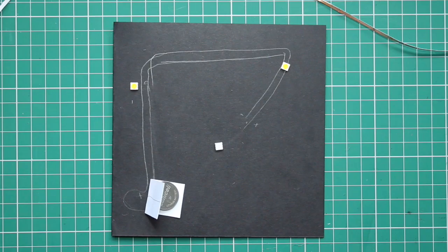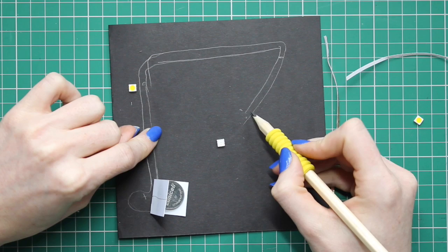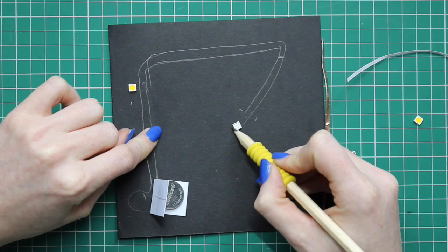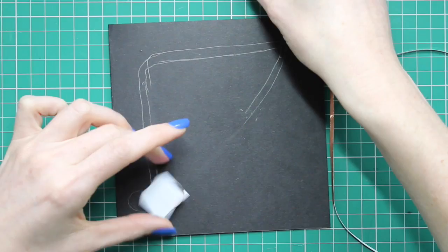Now, when laying down the copper strip, we need to ensure that these three contact points are in contact with the copper foil. So we need to line it close together to ensure that each side of the light is in contact with its corresponding copper foil side, but that they're not that close that they're going to touch and bridge. So just go ahead and move the lights out the way.